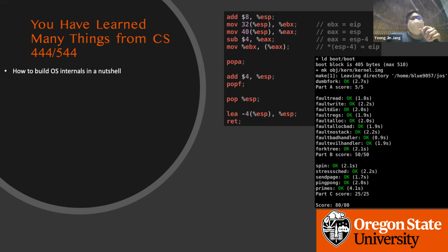Another thing I would like to tell you is that if you're curious about how Linux works, just go to the Linux kernel source code repository and take a look at some of the source code. Surprisingly, you will feel that some of the code looks exactly similar to what JOS has. JOS was developed by MIT, and MIT was at that era the best in operating systems, and it's still there.